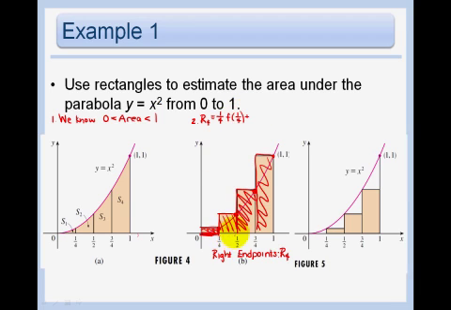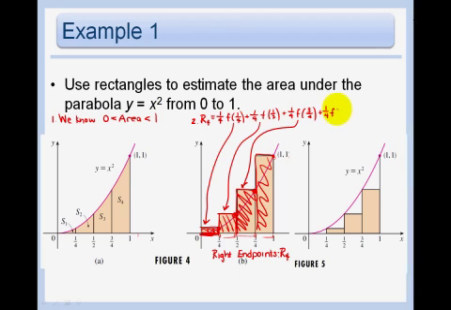All my widths of each rectangle are 1/4, right? So I went 1/4, 1/4, 1/4, 1/4. So then I do the width of my second rectangle, that's that one, times f of 1/2, because that's what I used as the height of my second rectangle. Width times height. That's that one. And then this one, I just used f of 1. And so what does that come out to?